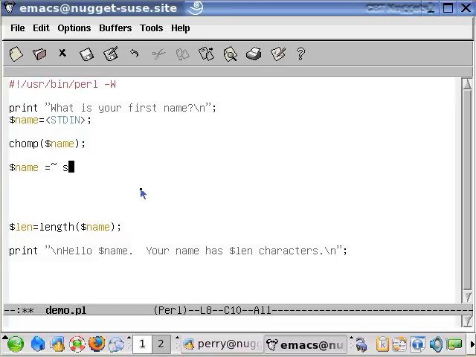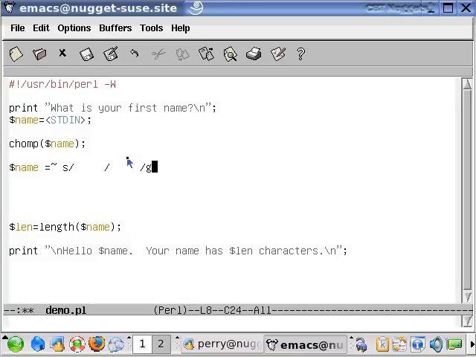What we're going to do here is use a substitute operator. The way the substitute operator works is you give an s, you follow that by a slash, I'm going to put a bunch of spaces in here, you follow that by another slash, and then another slash, and I'm going to put a g at the end to do it globally to the entire name. So don't just take out the first chunk of spaces, but take out every chunk of spaces that you see. So if I typed in Perry, space, space, space, Fasano, space, space, space, it would rip out the spaces in between Perry and Fasano and also after Fasano.